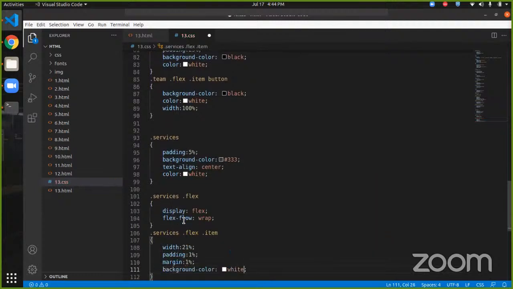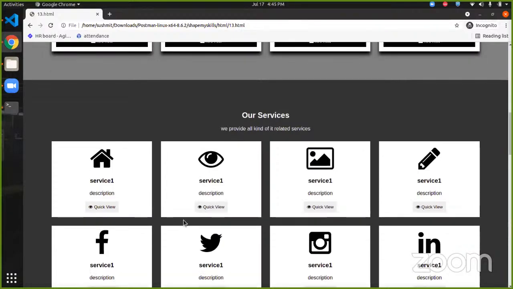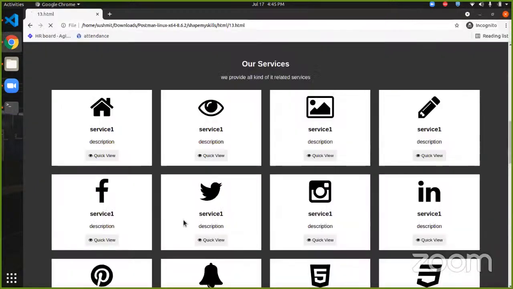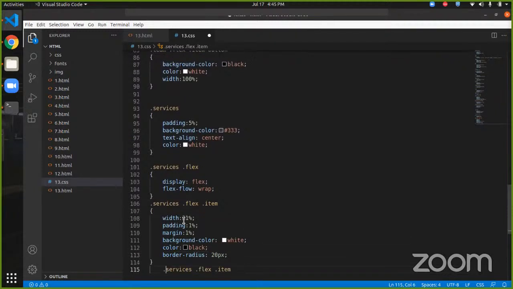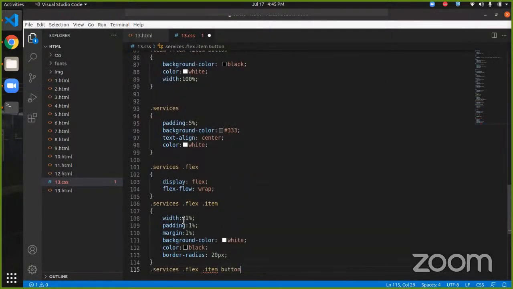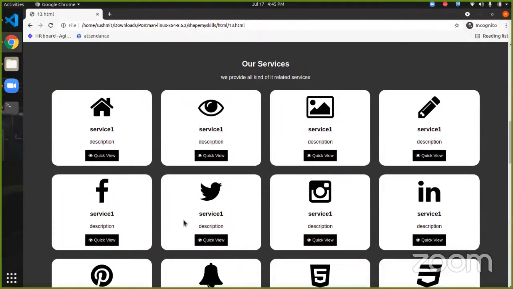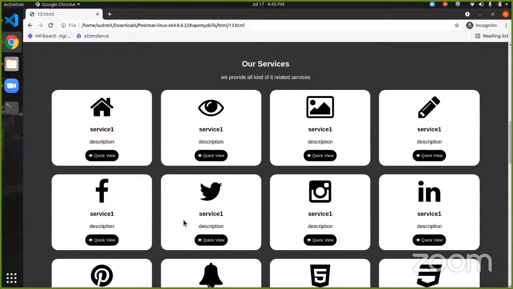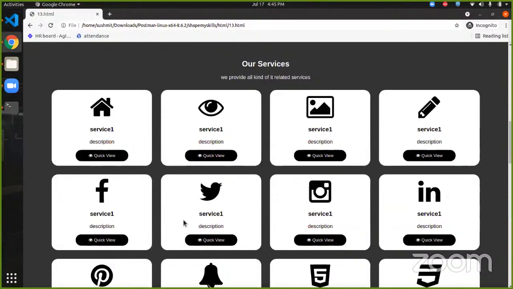background of white is there. And color obviously going to be black. This is also good. A little bit of border radius if you want to add, let's say 20 pixel would be fine. And we would like to have the button inside it to be black. So that is something, but it should also match with the border radius. So we would create a border radius that should be rounded, but a padding would be 10 pixel, 40 pixel. So this is also good.